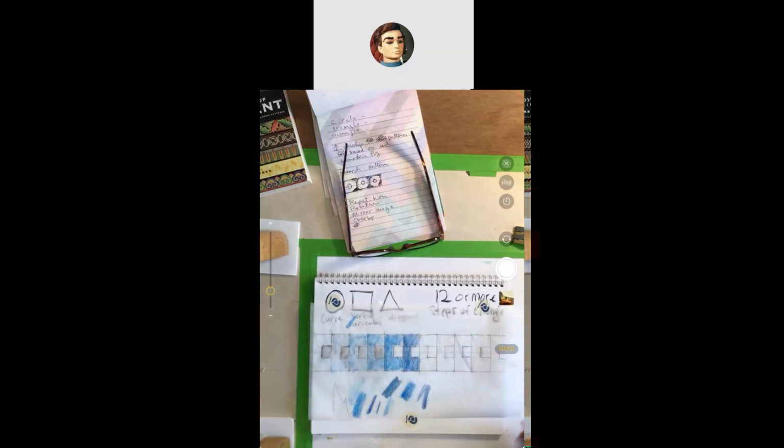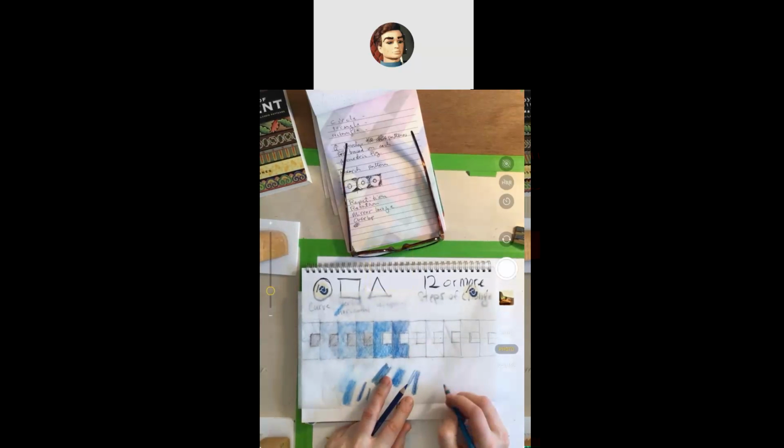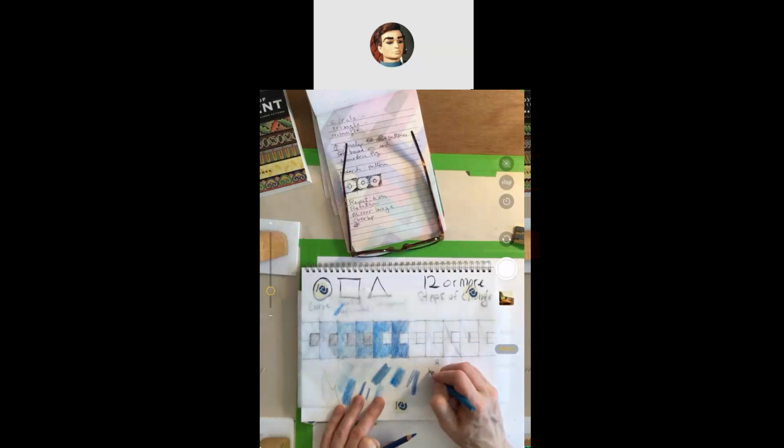If you have blue, green is up here, violet is down here, and you have blue-green and blue-violet as the tertiaries around blue.